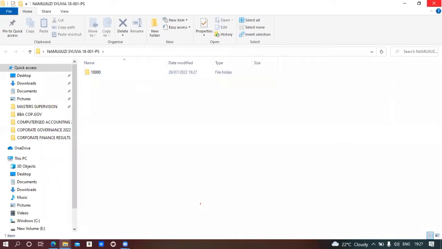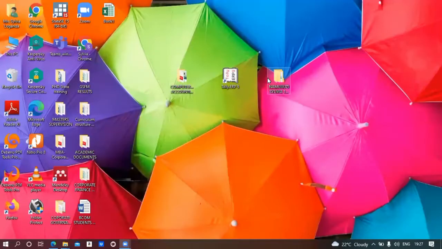Okay. Now, how do I open it? Like I said in the beginning, the way you save is the way you open. So how did we save? We simply dragged this folder onto the Tally icon. So the same way to open this same company again, go to your folder, anchor it, drag it to the Tally software, and release it to open.